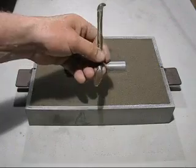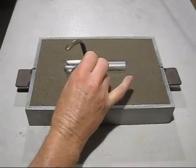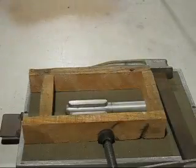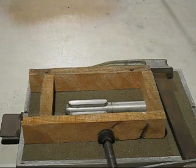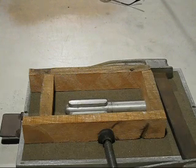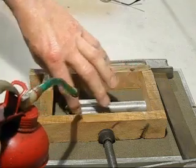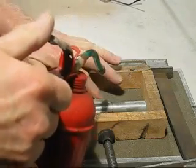Then a sleeking tool is used to trim up the parting line. The dam walls have been made out of pieces of scrap wood, and now we can get ready and mix up some plaster. There's one thing I forgot to do. We've got to actually put some oil on so the pattern will pull out of the plaster mould easily.